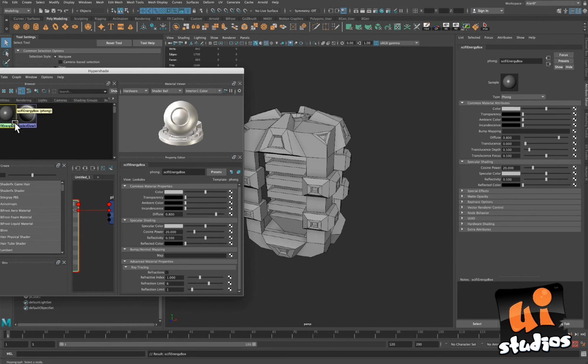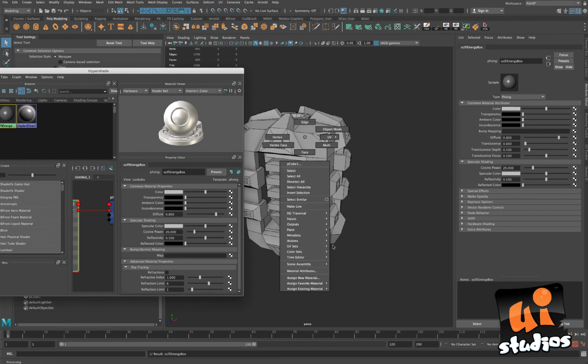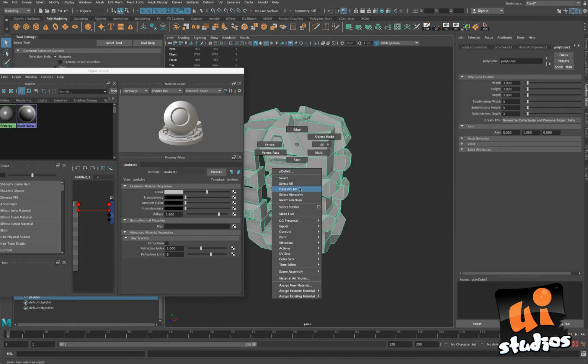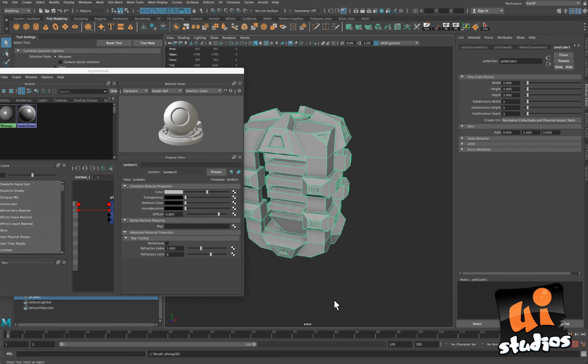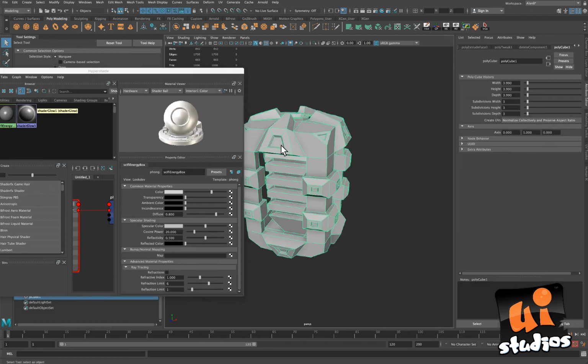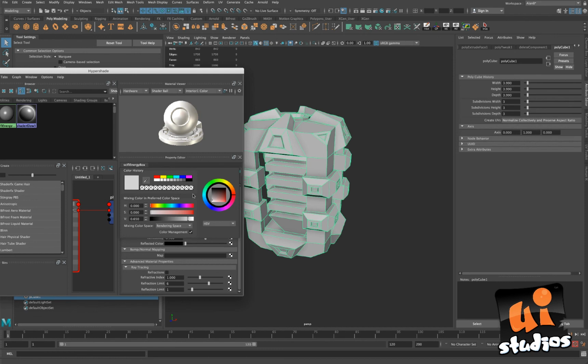and if we wanted to, let's go ahead and say assign existing, and let's see, what can we do here? Maybe we can make it kind of bluish gray so it's a little more interesting.